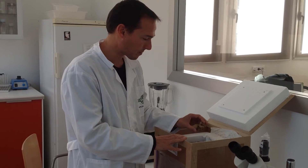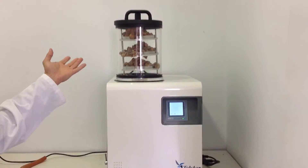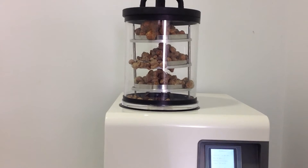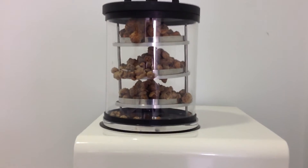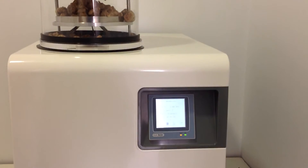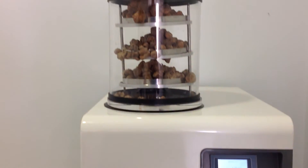Then we will clean it and surface sterilize it. Normally what we do is process the truffles and pre-dry them in a lyophilization food center. This machine here has some truffles being freeze-dried. What happens here is that the truffle goes from a frozen stage to a dry stage without going into a liquid phase.